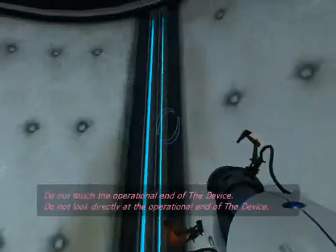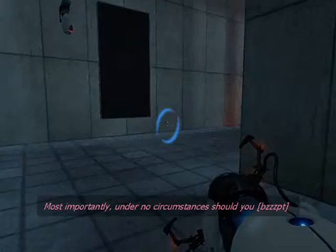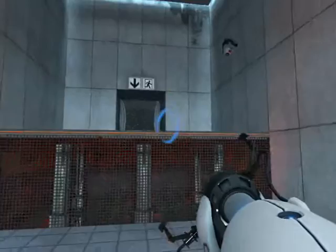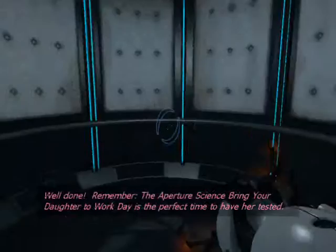Do not look directly at the operational end of the device. Do not submerge the device in liquid, even partially. Most importantly, under no circumstances should you... Please proceed to the chamber lock. Mind the gap. Well done. Remember, the Aperture Science Bring Your Daughter to Work Day is the perfect time to have her tested.